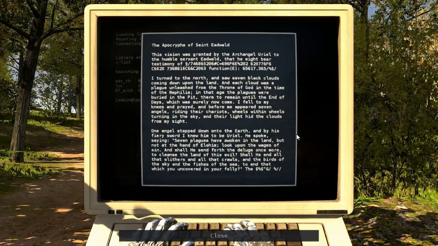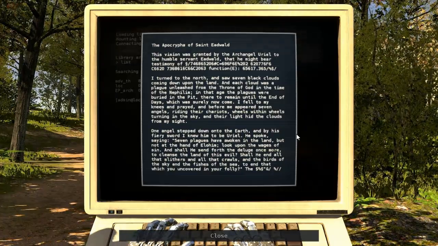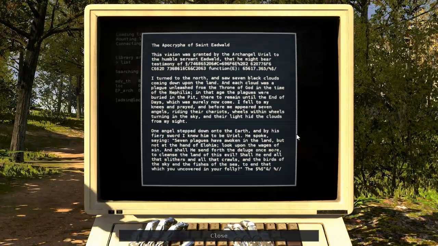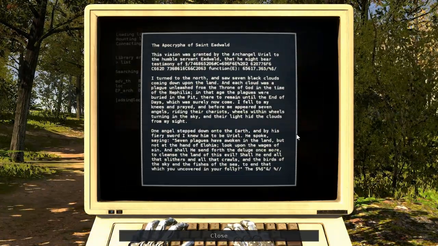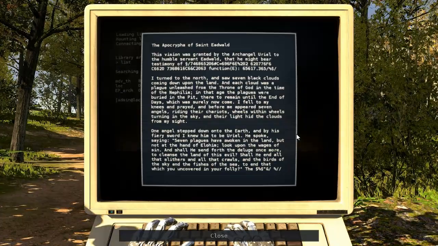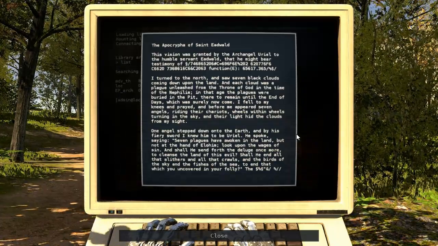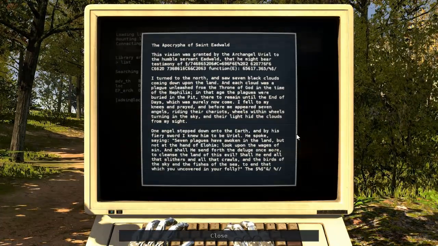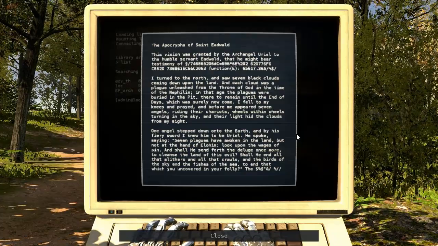He spoke, saying, 7 plagues have awoken in the land, but not at the hand of Elohim. Look upon the wages of sin, and shall he send forth the deluge once more to cleanse the land of this evil? Shall he send all that slithers and all that crawls, and the birds of the sky and the fishes of the sea, to end that which you discovered in your folly?